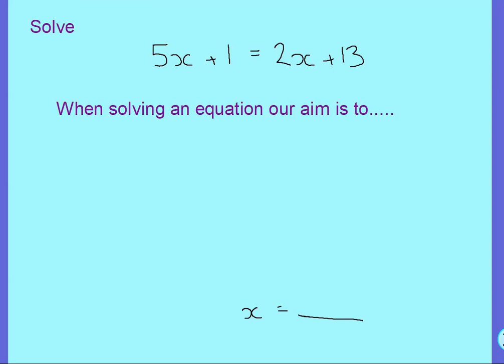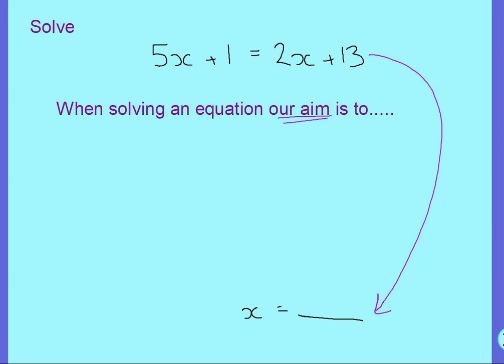And with all equations, what I've written here, our aim is to take, no matter what we have at the start here, every time you go up a level it gets a little bit more confusing, but get down to here. What is x equal to? So that's our journey. It's the same for everything.